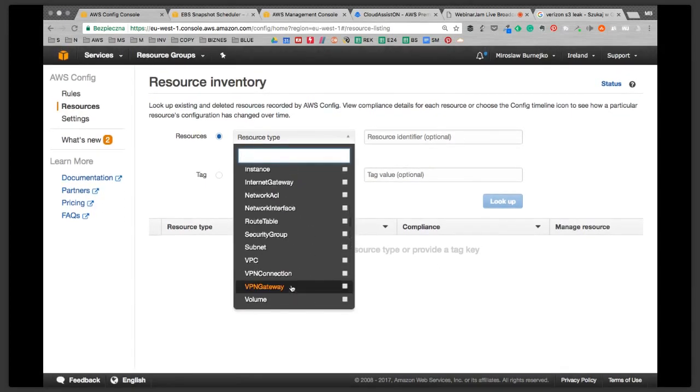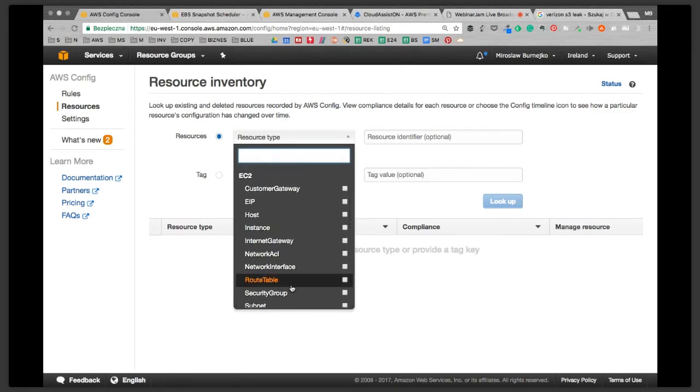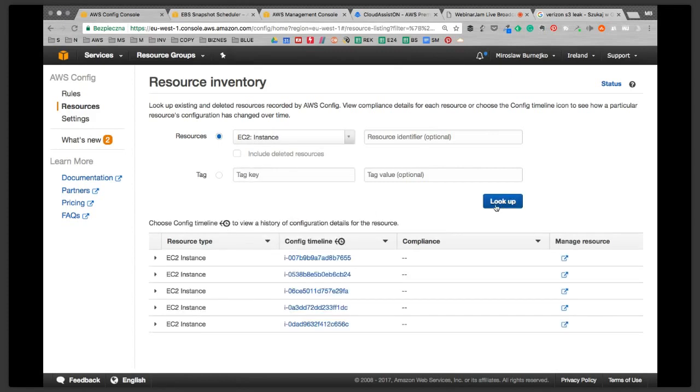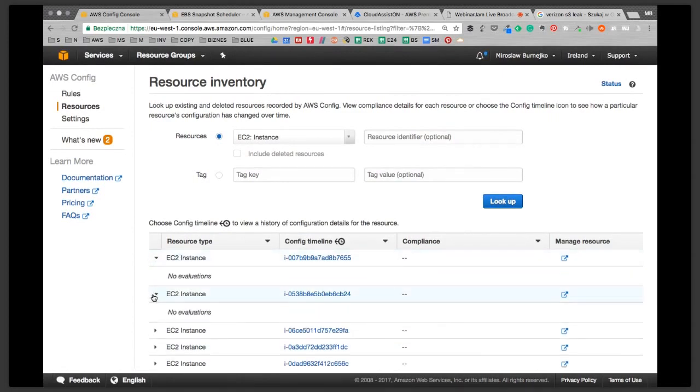And you can store information about all changes in your AWS account. So let's look at EC2. As we can see, I have 1, 2, 3, 4, 5 EC2 instances.